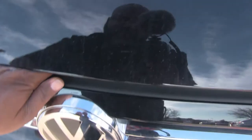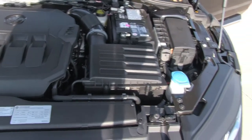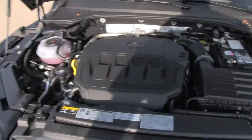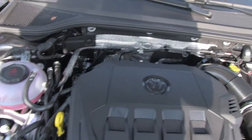reach underneath here somewhere, hold on, gotta find it. Is it? There you go. I'm doing it with one hand, so it's a little difficult. But once you unlock it, look at that. She's gorgeous, man. Nice, clean, neat.